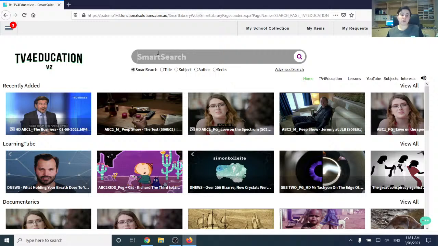Whereas if you don't look first, and we actually do have the content and you request it with us, you'll have to wait for us to receive the request and then respond to you, which is usually about a 48-hour time frame. And we might already have the content and you could have gotten it immediately rather than waiting up to 48 hours. So always make sure you look first, even things that you think might not be educational.